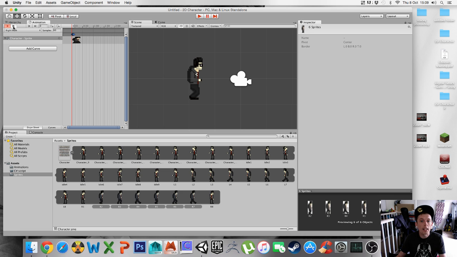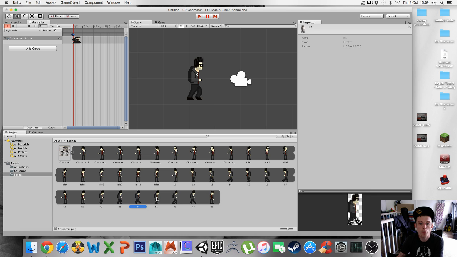When we press play, we can see something really weird happening. What that's doing is, because if you remember, in the animation window there is a sample rate, and the sample rate at the minute is set to 60 frames per second. We have only actually used 6 frames in our animation, so we need to change that sample rate to 6. So that's going to now play 6 frames of an animation per second when we press play.